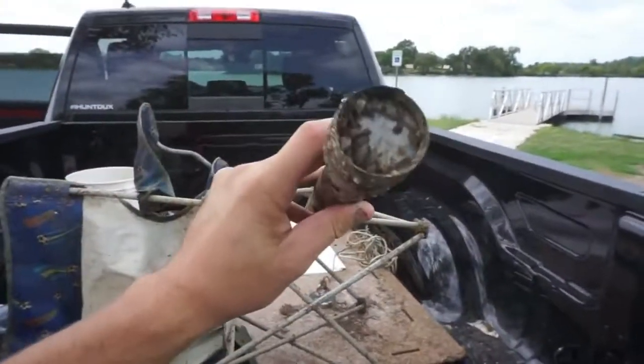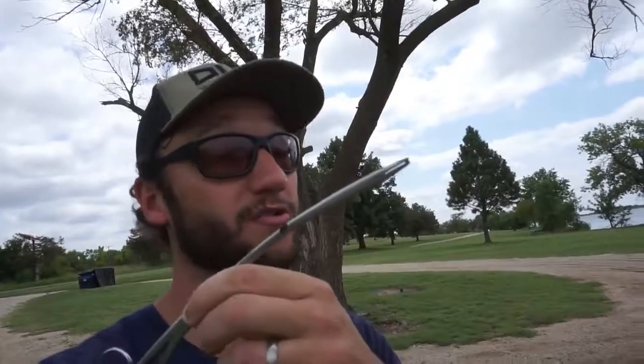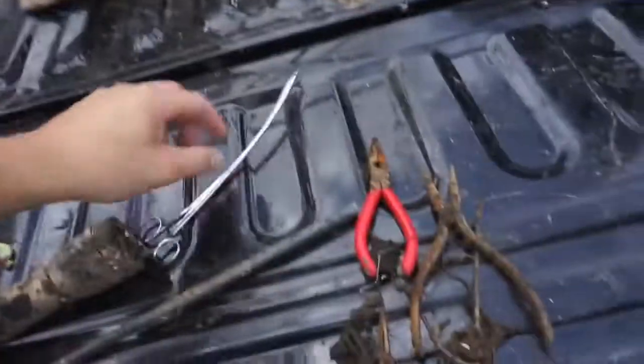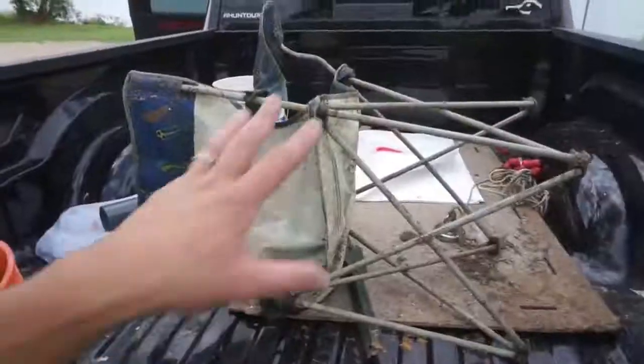So that is awesome. These are just little surgical tweezers that doctors use. People can get their hands on them because they're extremely useful for removing hooks out of gut-hooked fish. So pretty sweet. And then we did find a couple pair of rusty pliers. And then the old picnic chair. But it was a wonderful day.